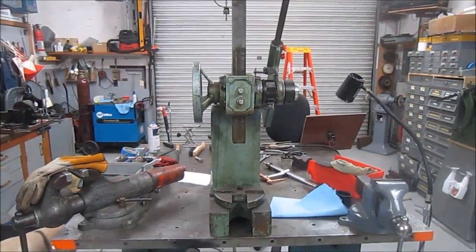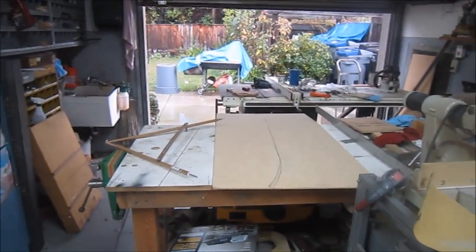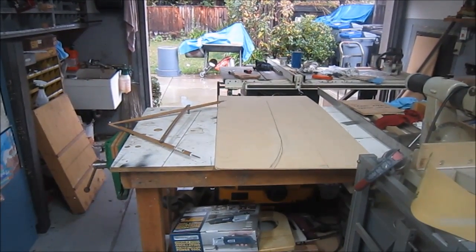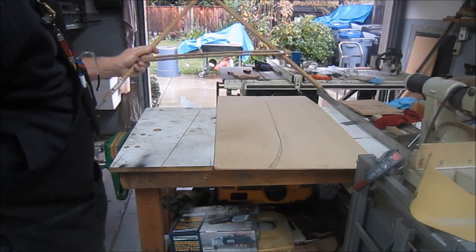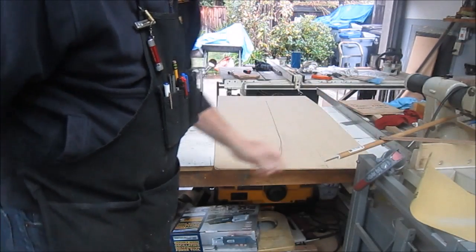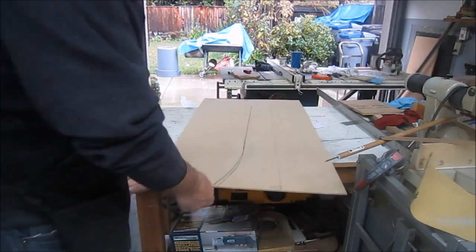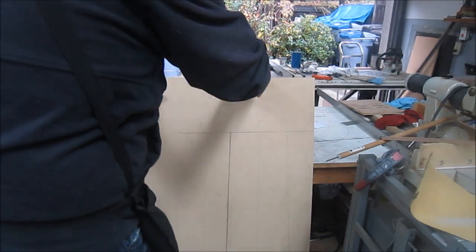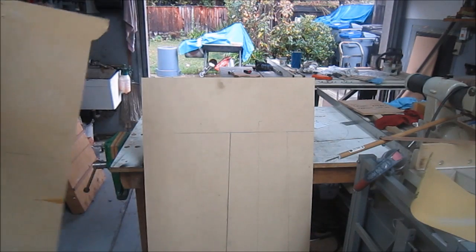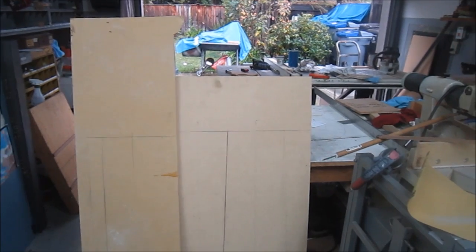Well, there's my new Arbor press, and we're going to go handheld here. I'm working on doing the layout for a stand. So you can see I've got a large compass out, and I've been working on the radius I want to have it fit in. I'm trying to get a line that I like. There's one that, I don't know if you can see it. Let's see it back up.